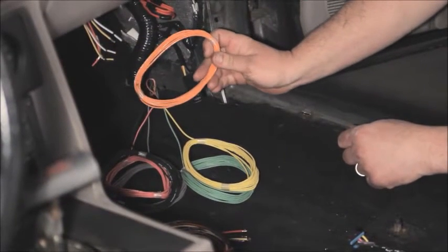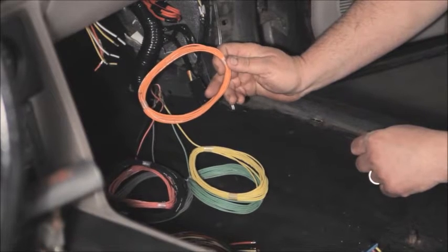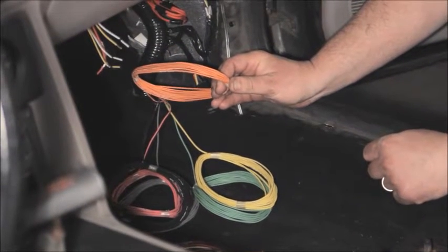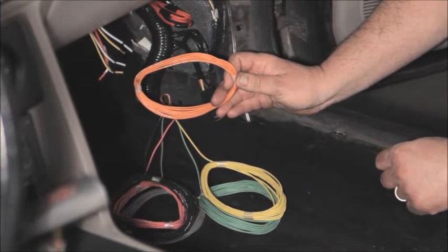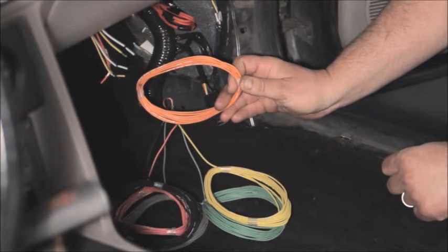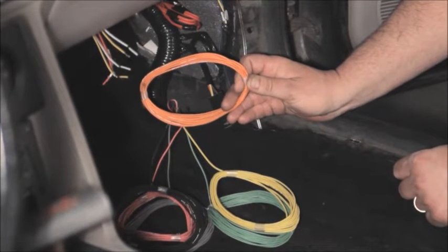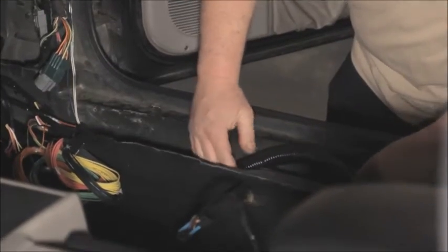The two-step rev limiter is simple. Just run this wire over to a switch on your dash. If you're using a trans brake or a line lock, just connect it to that existing switch. This wire should have 12 volts to it when you want the first step activated. Then set the rev limit for the first step in your tuning software. When you release your trans brake or line lock, the first step is deactivated. Simple as that. Install the new processor and plug in the wiring harness.